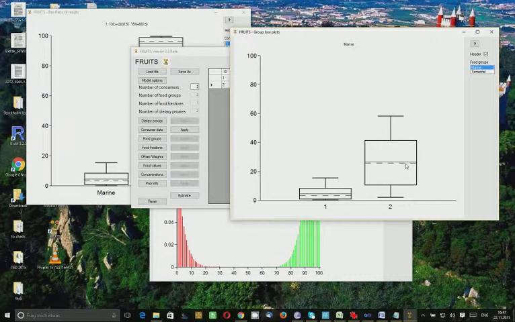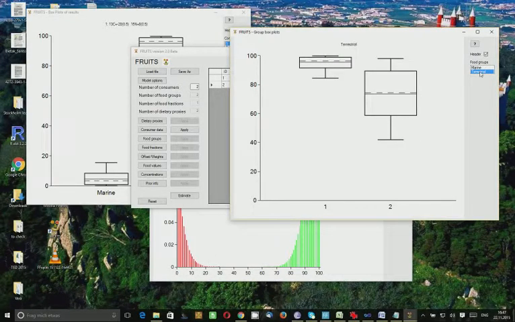Okay, now if you want to see the estimates for the terrestrial food group for these same consumers, what we do is select terrestrial and then double click on the left button of the mouse. So let's do that. And now you have for consumer 1 and 2 the estimates for the terrestrial food group. Notice also that the heading has changed. You can choose to have this heading either visible or not.